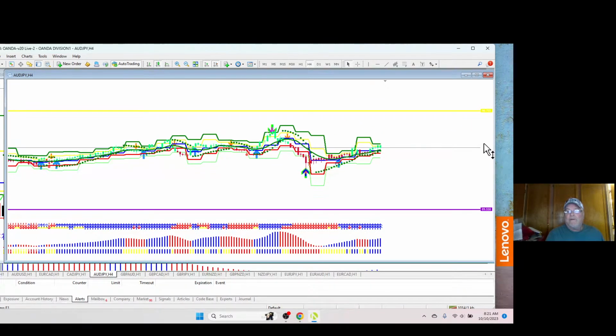So we'll see if there is a, okay, now there's the yearly support pivot. So if it fails up in here, this is probably where we're heading to, going to test that. But are we going to hit up here first and test it before we fall? Now these are in December 31st. These pivot numbers, they changed January the 1st. So we're into October already, so it's got, you know, basically a little over 3.5 months for it to do something. It could do both. It could go up and come back down here. But you have to monitor them.